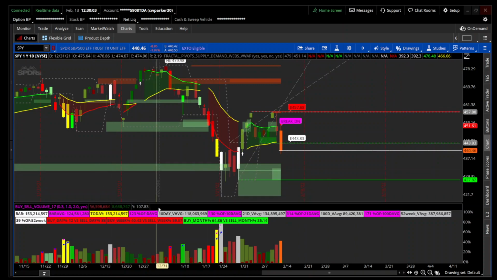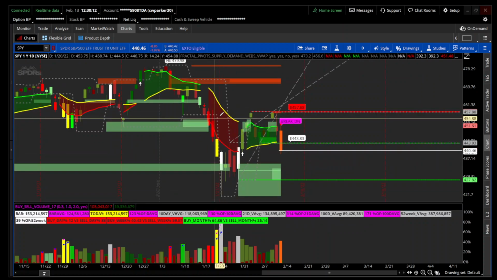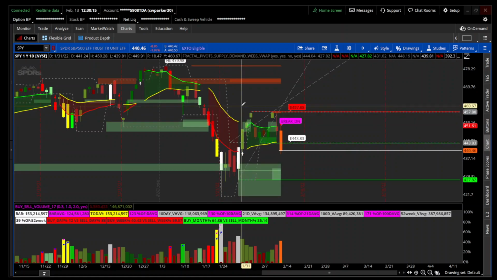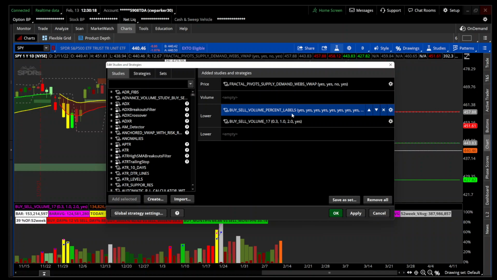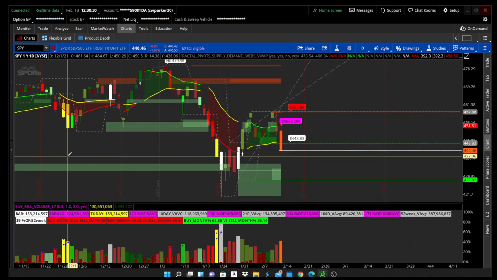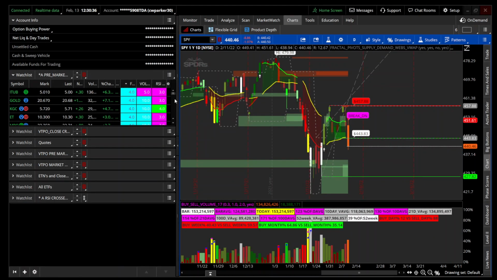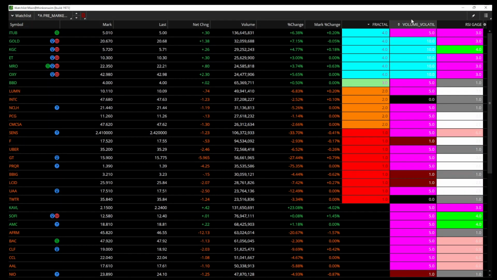So this is everything you're gonna be getting in this bundle. So like I said, that's 5 different things you're getting in a bundle. You're getting a premium version of the supply and demand zone indicator. You're getting the buy sell volume labels. You're getting the buy sell volume. You're getting the scanner, and you're getting the watch list column. The only thing that I'm not including that I did show you was the volume labels. I'm still having some issues on the volume volatility, so that's not going to be included.